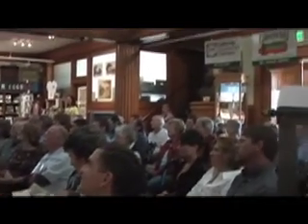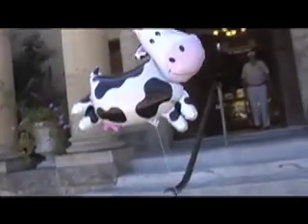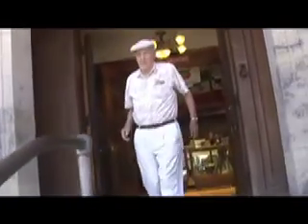It all started when we heard this really smart adult teaching this really big crowd about Petaluma's dairy history right there inside the museum in downtown Petaluma. The word moo can be traced all the way back to the year 1540, and to moo is to utter the characteristic deep bellowing sound of a cow.